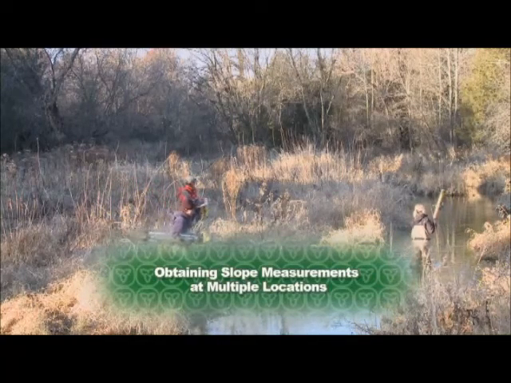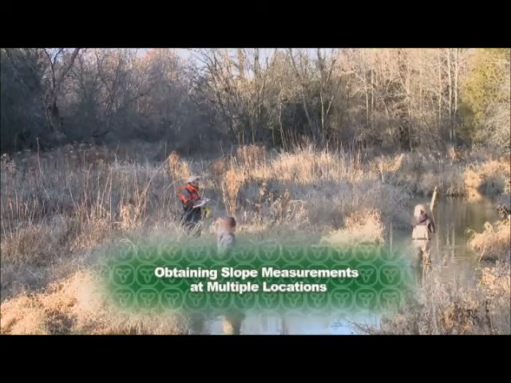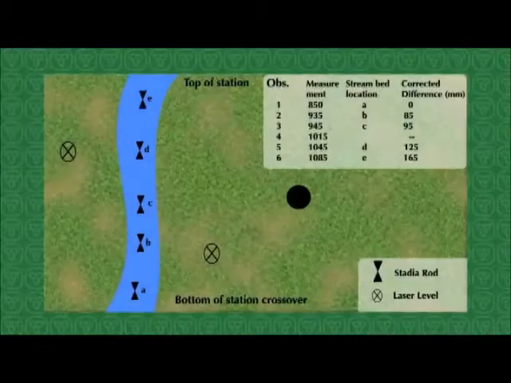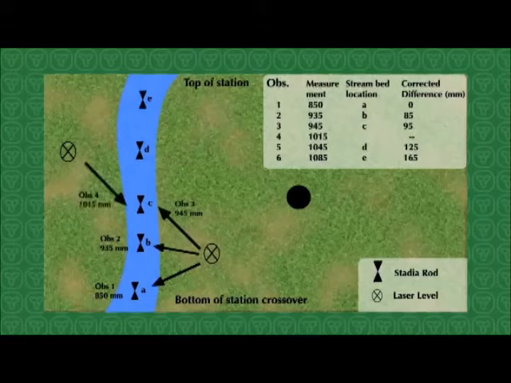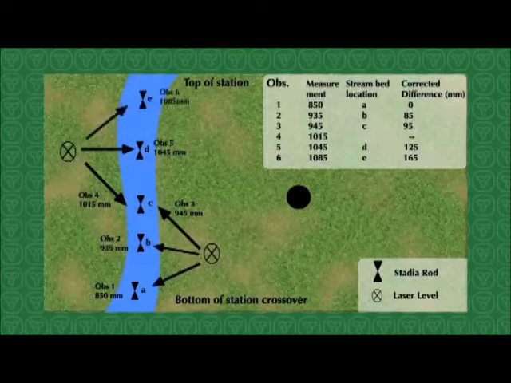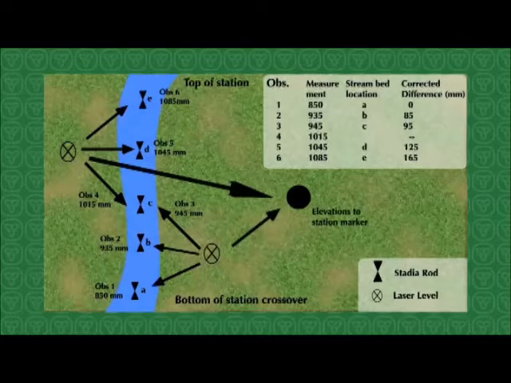This module might also be used for surveys that are intended to try to develop rating curves for streams, because the elevation and changes in elevation feed into Manning's equation, which is essential for measuring stream discharge.